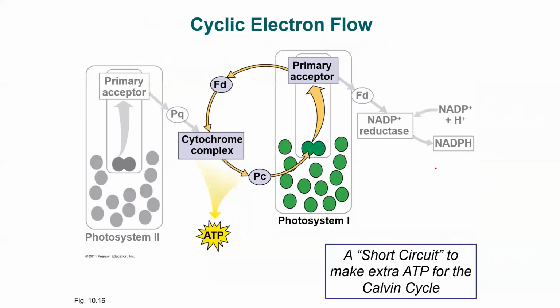So a couple more things to say here. You may have noticed that on my slides I called it linear electron flow, and that means the electrons have a beginning and an end. This is kind of a footnote, I'll never ask you about this, but this is in the textbook, it talks about cyclic electron flow as well. And cyclic electron flow is a way for a plant to kind of just recycle its electrons, not put them on NADPH, to kind of make extra ATP. Extra ATP is important because it's a cell, it uses tons of it.